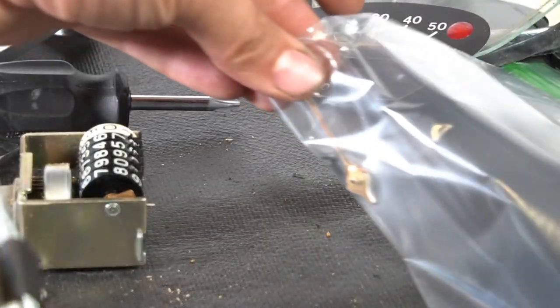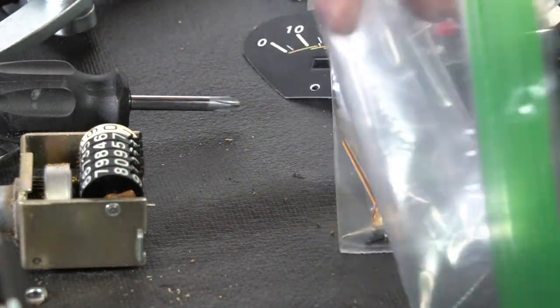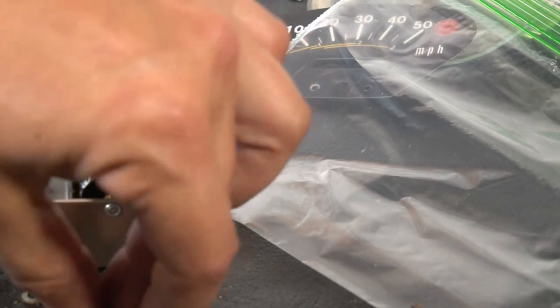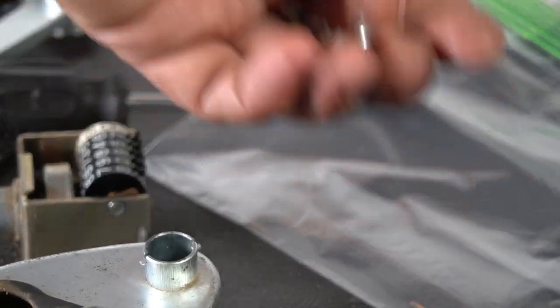So I like to use bags when I'm taking apart these small parts. Maybe just get yourself a little Ziploc bag and keep all these little screws and needle and other parts in the bag so they don't go wandering away on you.